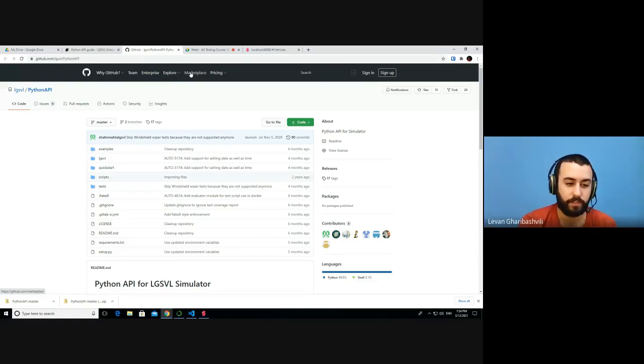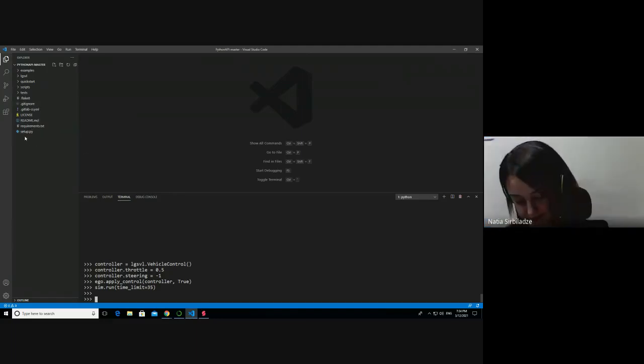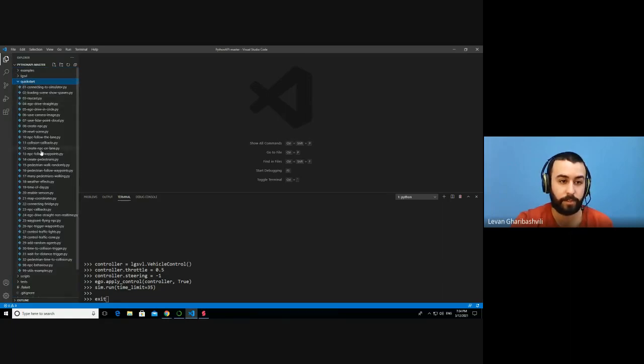Okay, so I also want to answer the question that Akaki asked. I think it is a good question. Of course, it is more sensible to create a Python file and write all the steps there instead of writing them in the interpreter. That was for demonstration purposes, but in practice it is more practical to write it in advance, and you can check some example scripts in the Quick Start folder. It is in the Python API folder that you downloaded today.